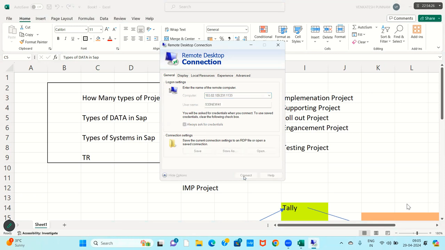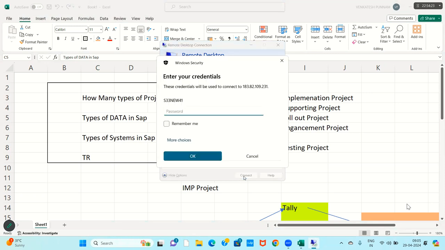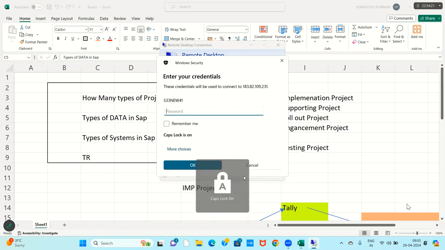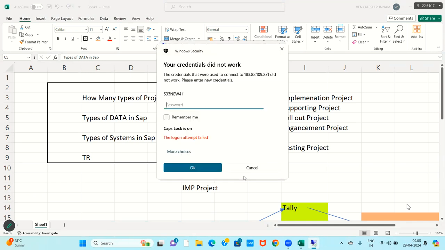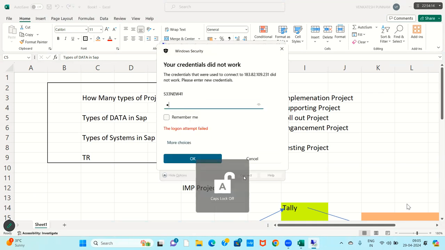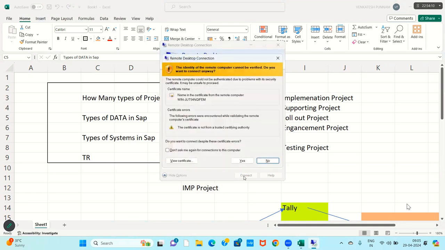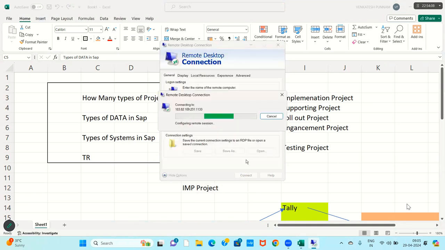Click on Connect. Now enter your password, whatever the password is. Enter, click on Connect. Yes.